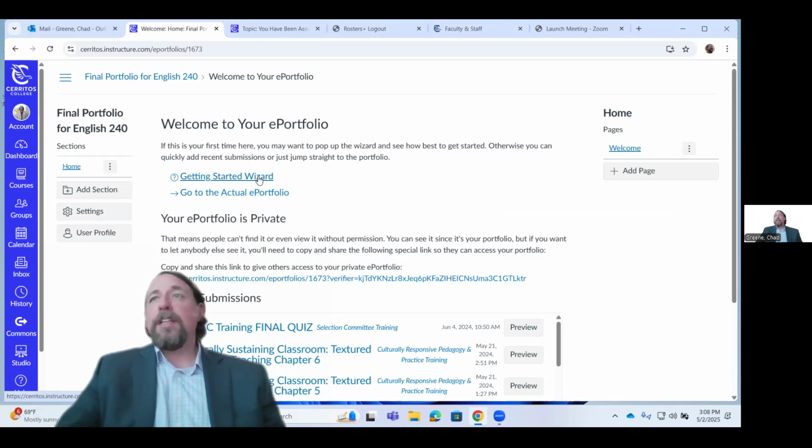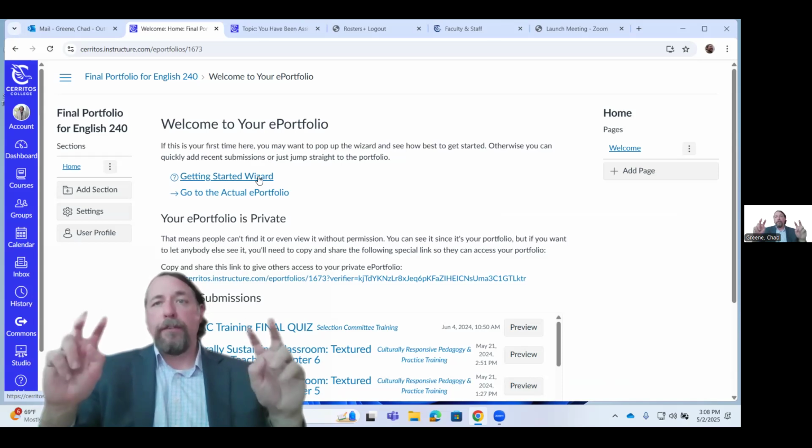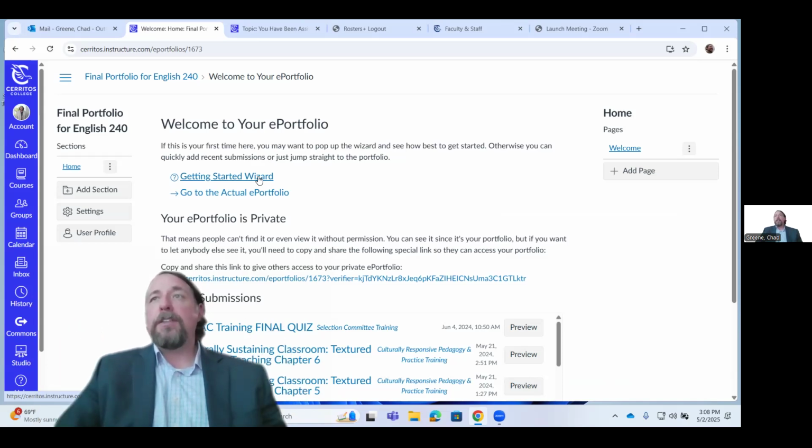With that in mind, in each section, I recommend that you create a page for each element. For example, if I create a section called Reflections, within that I could create a page called First Reflection and a page called Second Reflection. Then, when I went to edit the page called, for example, First Reflection, I could simply copy and paste the text of my first reflection. We'll be writing a first draft of that in the form of a discussion post in the near future.